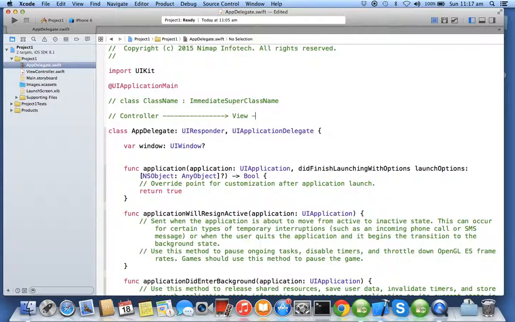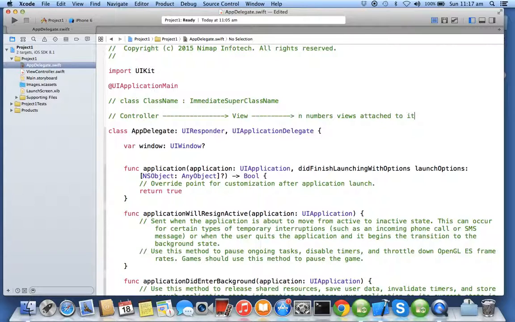Now, this view can have n number of views attached to it. It is like a stack where you have the controller's view at the base, and you can start creating small views and add them on top of the controller's view.